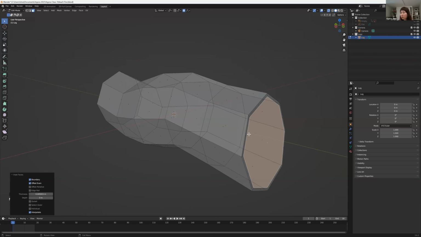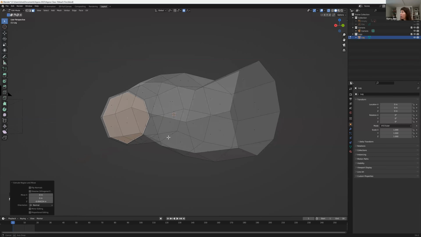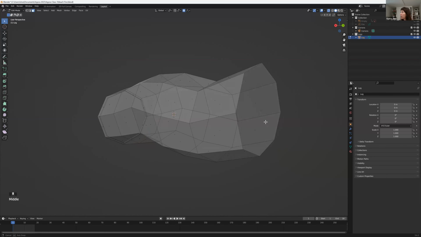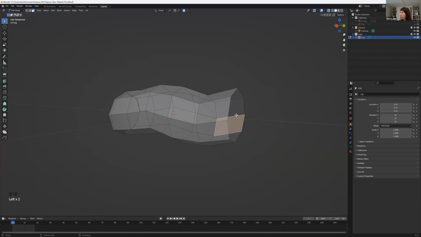So just a little bit of a core around the trunk, and then E to extrude and put it in a little bit. So now you can see we have sort of a core thing going on. And then do the same thing with this face. And then I to inset and then E to extrude.